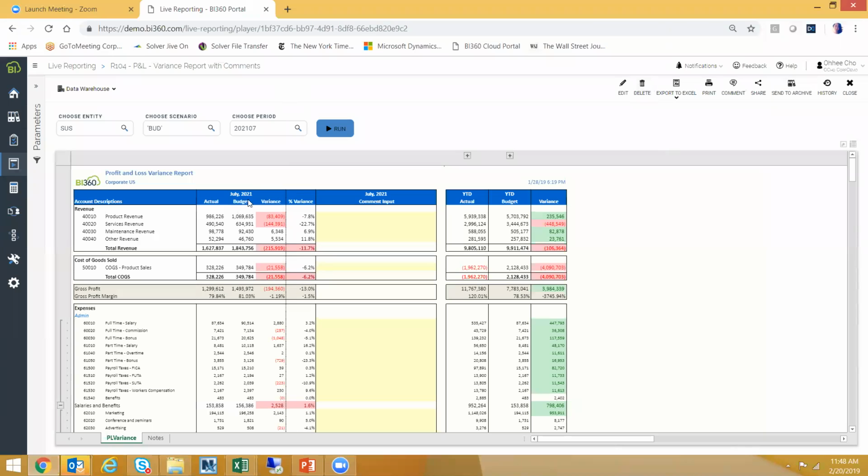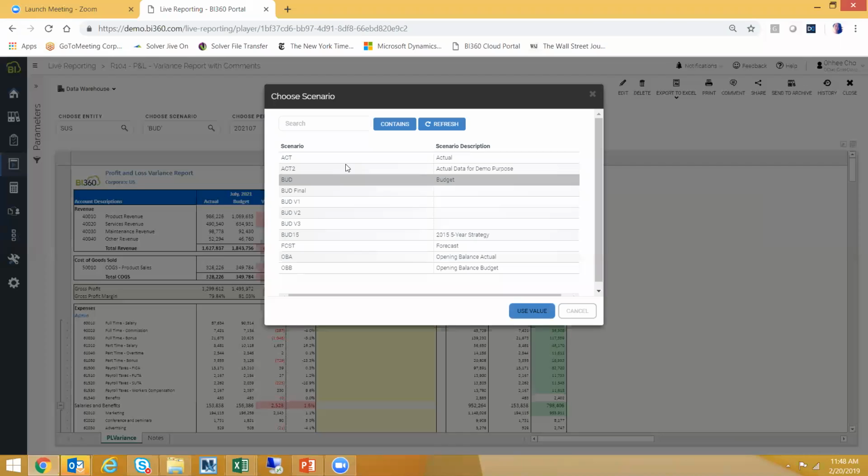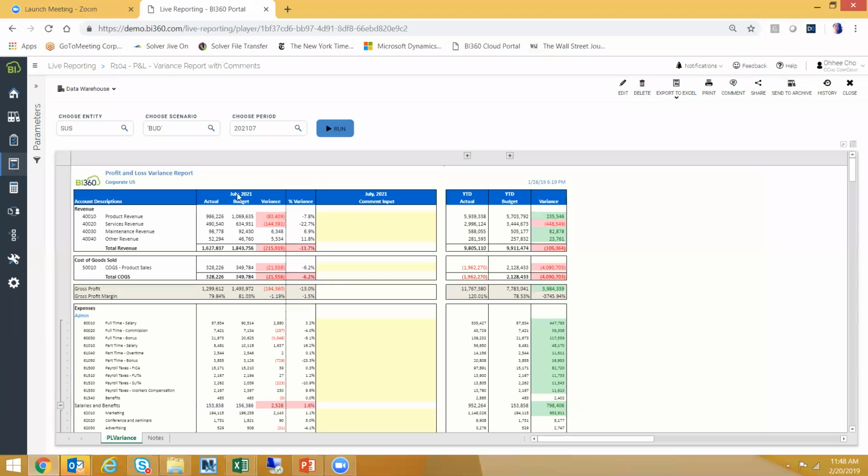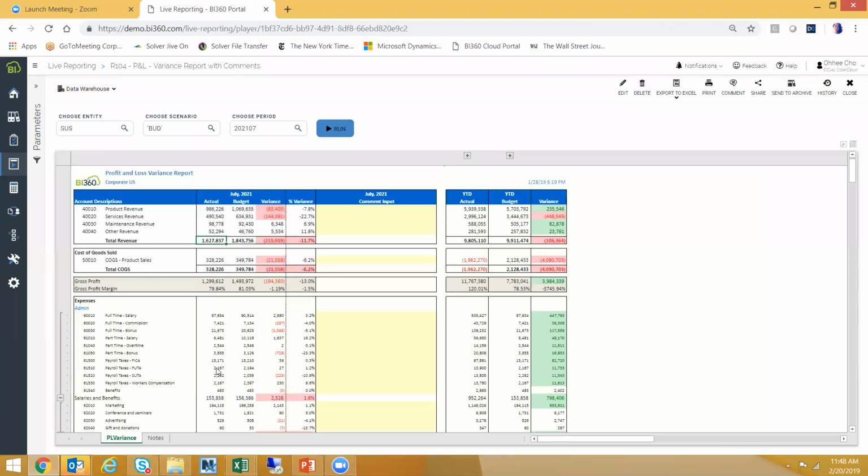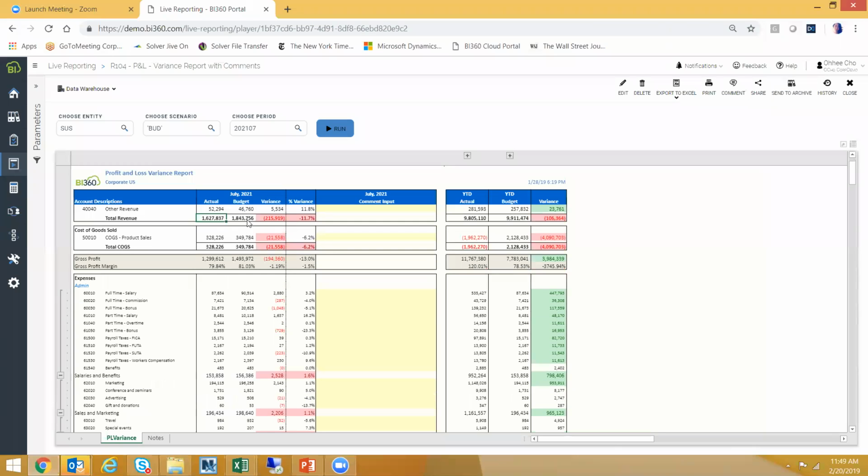So going back to this P&L report, we talked about the ability to capture multiple budget versions. Hopefully this is all starting to make sense now. This is where you can select which particular budget version you want to compare your actuals to. And whatever budget version you select here, it's going to populate this budget month column. So just to reiterate, any data in this actual column is going to automatically come from your ERP. But now these budget numbers will reflect the numbers that you enter in the budget information through our templates. All right, and this will automatically update all of your budget data.